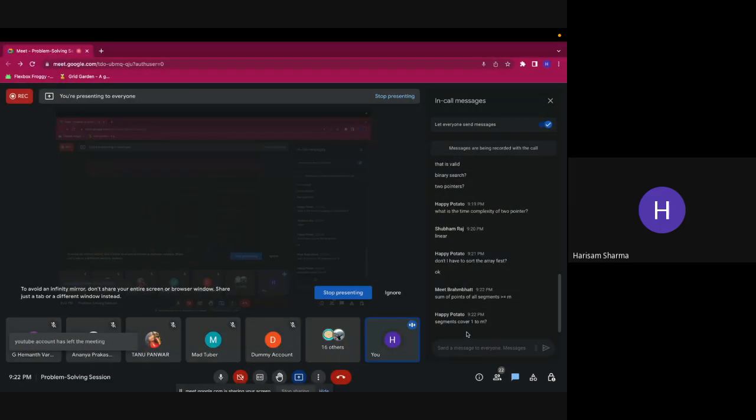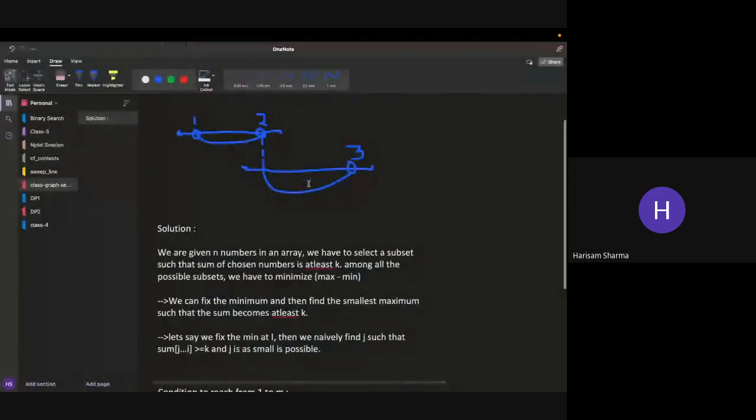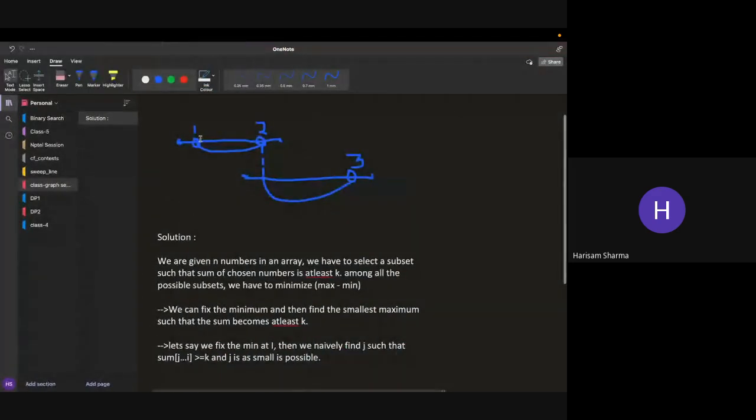But yeah, exactly. So Happy Potato says that if the segments cover all the numbers from 1 to m, then we can reach from 1 to m. And that is pretty obvious. Here you can see that all the numbers 1, 2, and 3 are covered by some segment, and that allows us to move from one number to the other.